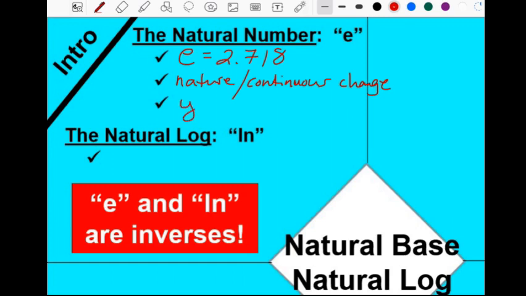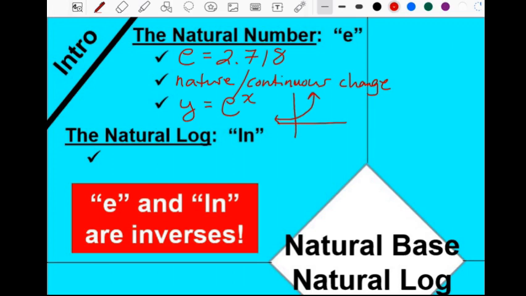When that number E, which is equal to about 2.718, becomes the base of an exponential equation, then it looks like e to the x. And e to the x will be an exponential growth graph. But officially, we would call it natural growth or continuous growth. It really looks like any other growth graph that we would draw, but it does have a special base. It's got the base E.